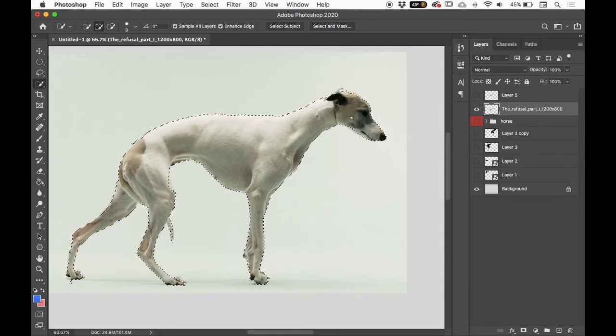Now if it does go too far, which I'm actually surprised how well this one's working at the moment, kudos to the algorithm, but if you do drag out too far or the contrast is too much and this bit sort of, pardon the pun, dog-legged out, ideally the way to resolve this is not to step backwards and go Command Z or Control Z, it's to actually press the Alt button. It's a bit hard to see because my brush for this is quite small, but Alt will turn it from an additional to a subtractional, and you can start dragging that back.